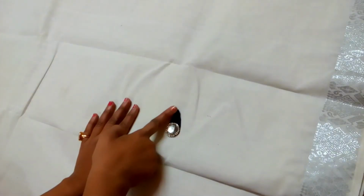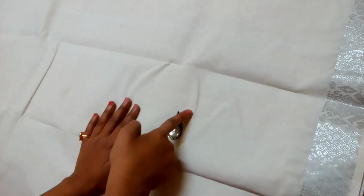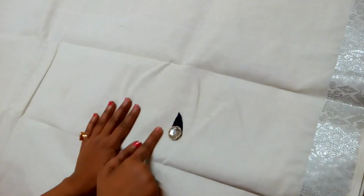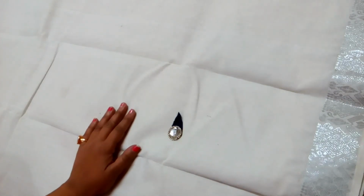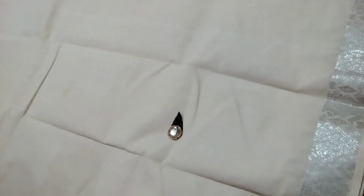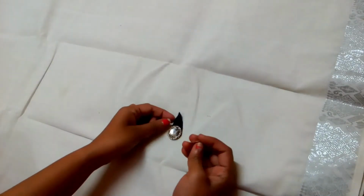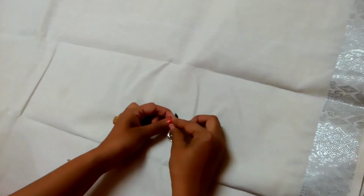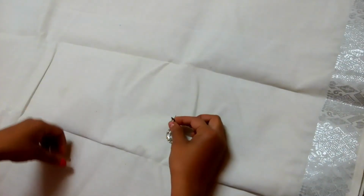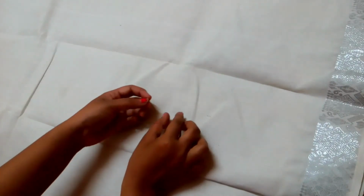For your earrings, take same cloth and give shape according to your choice. I prefer this shape. Then you have to follow the same process for decoration. Now, fix your pin with it and your gorgeous earring is ready.